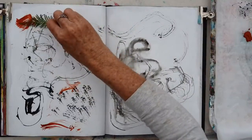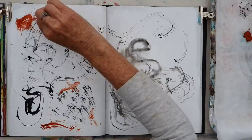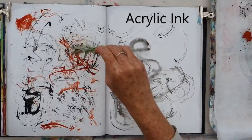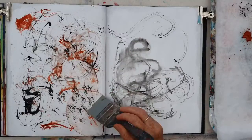The other thing I wanted to try out was using leaves and different types of plants to get different sorts of effects. I'm just curious to know what sort of marks they would make. This brown is a bit of acrylic ink and I'm just dipping a piece of rosemary into the ink and seeing what comes up. I've been wanting to get quite loose with my mark making recently, so this seemed like an obvious thing to do.